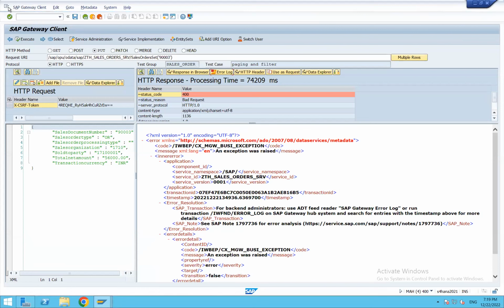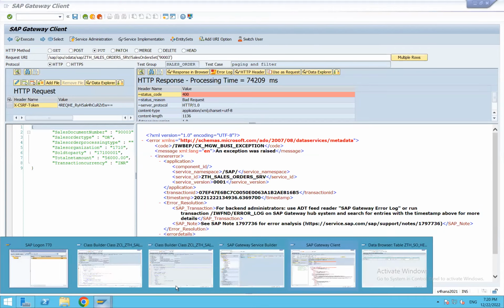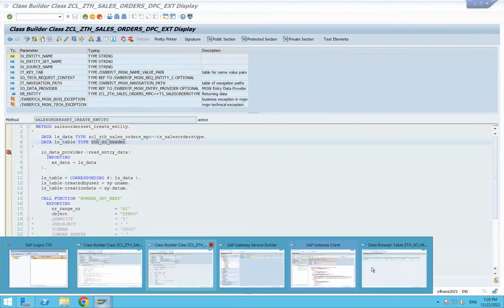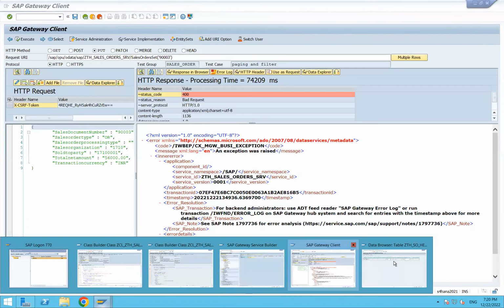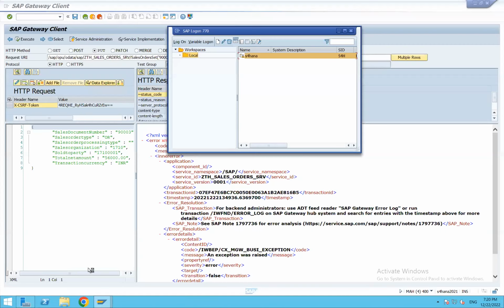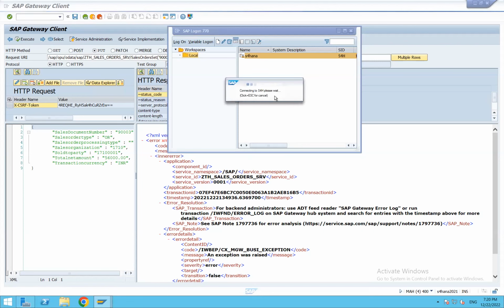It's still taking time. That's okay. Come on, it has gone. Okay, is it still reachable?